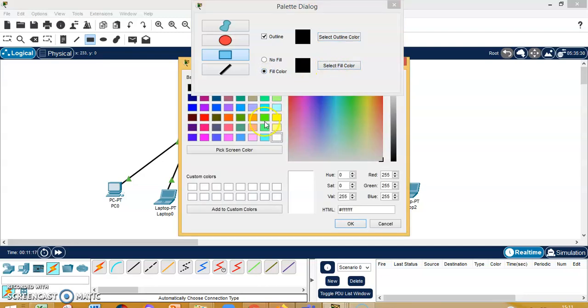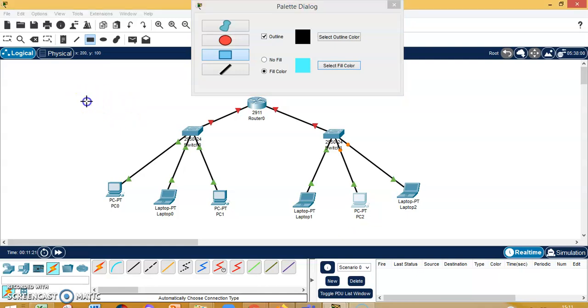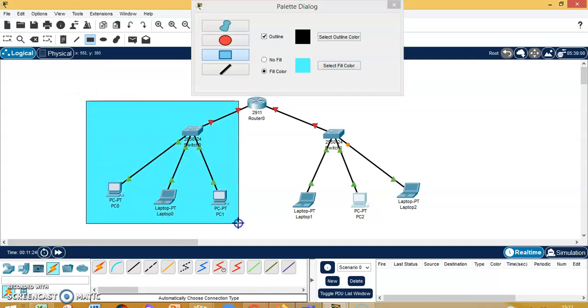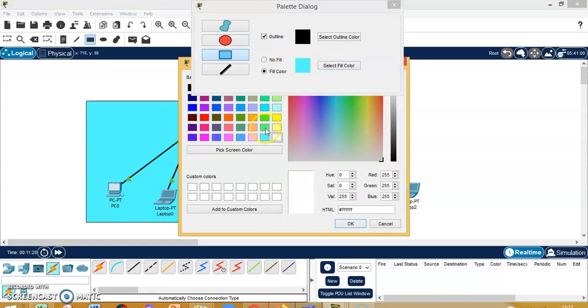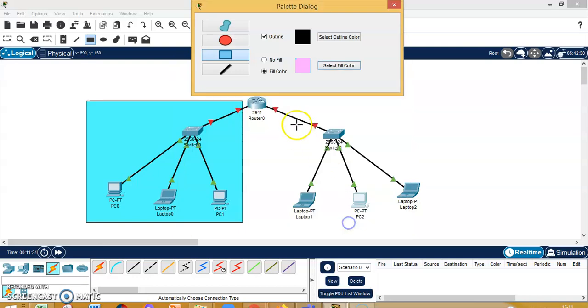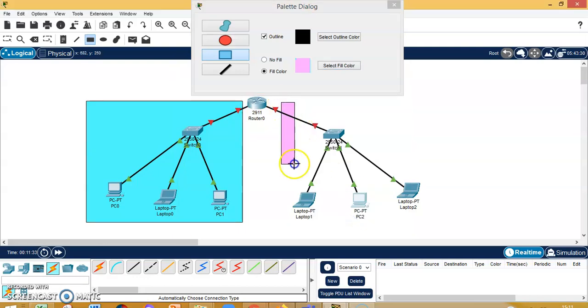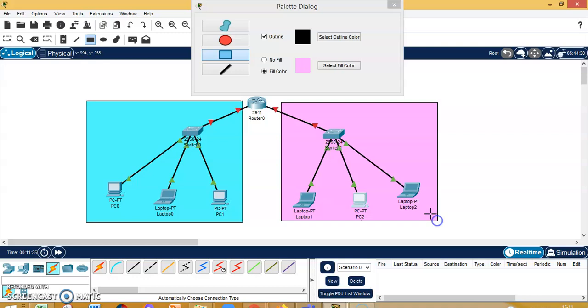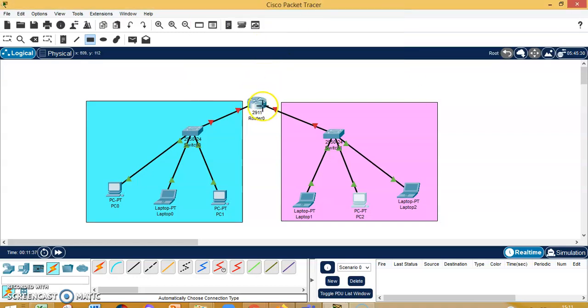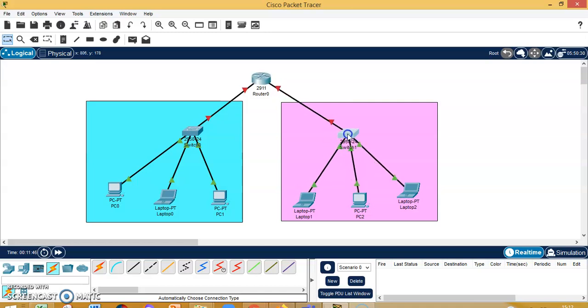So this is one of my networks and the other is this network, for example. Now this is one network and the other side is another network which is connected with the help of the router.